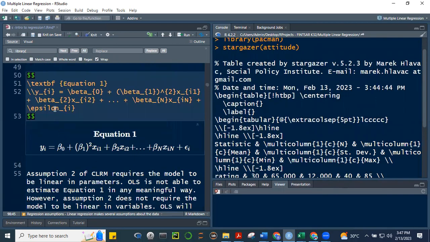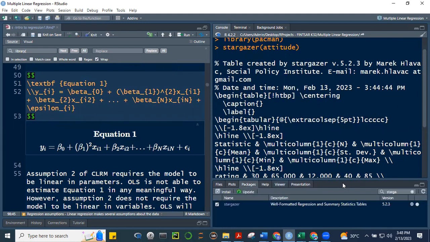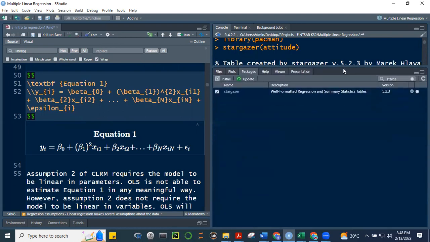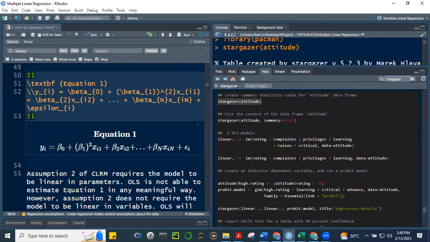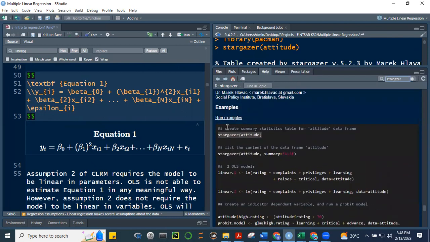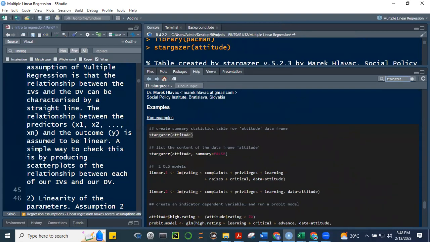katulad nito, nag-run siya, di ba? Dollar tayo, $2. And then pag in-enter natin yan, lalabas yung equation. Okay, so this is what we do. Balik tayo dito sa packages. Okay, sa help. Okay. Tapos let's run it here mismo. Run natin examples dito. Let's run the examples here.